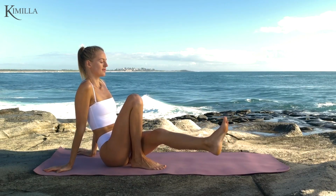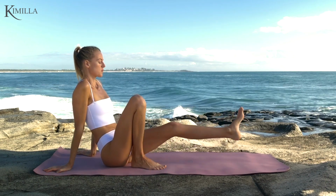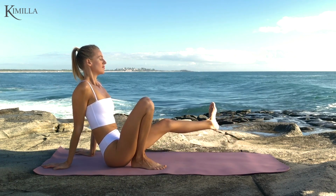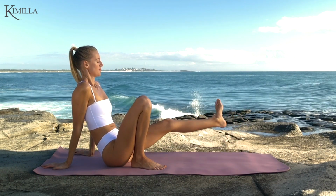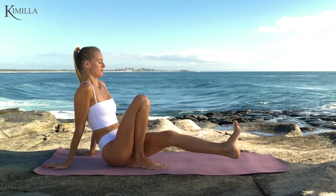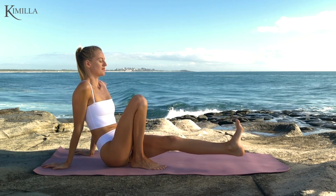Bring one knee to the chest and raise the other leg outstretched 12 inches or 1 foot above the earth. Begin to swing this leg in a 180 degree arc from the hip for 1 minute. Just swing that leg in a 180 degree arc from the hip. Keep the other knee bent to the chest.